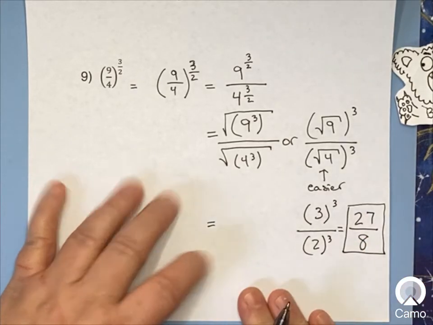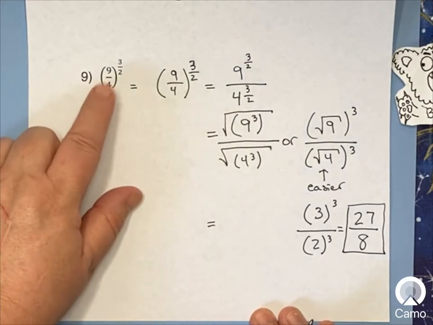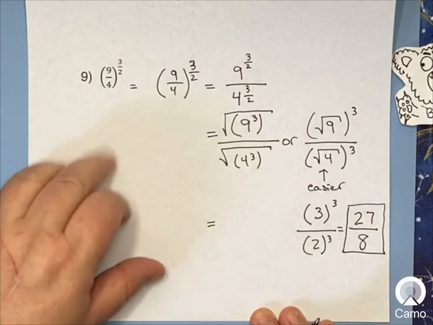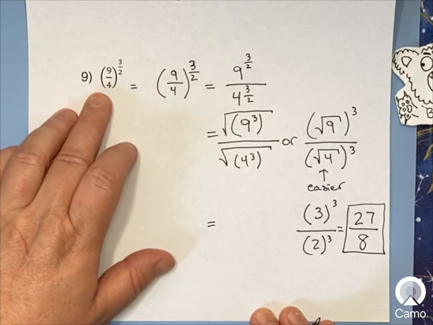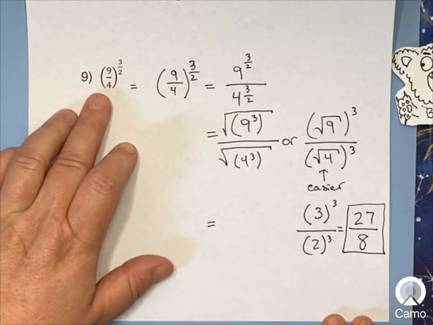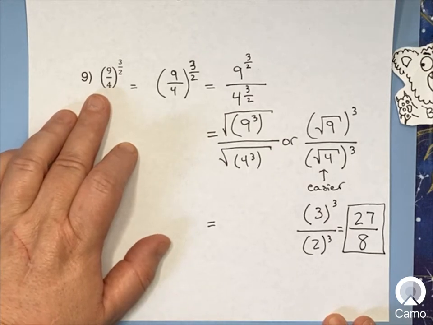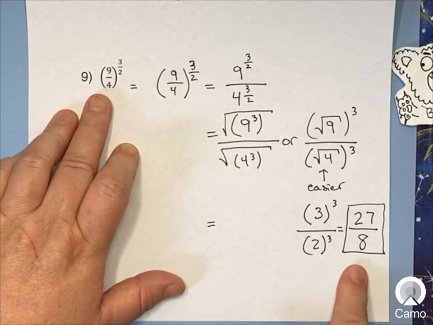Now, I want to take a moment because we've got a lot of fractions, and a lot of brains are just going, what even is going on there? And I know it's really easy to check out when you see so much. And it's just like, why would you even do that? And the answer is we're going to do it a lot. We're going to do it a lot when you're dealing with finance, because some of the formulas are really complex. So let's make sure we take a look at what's going on.